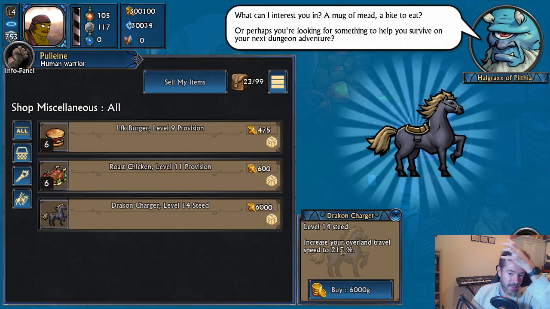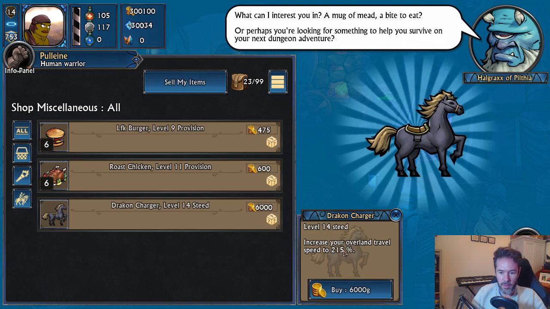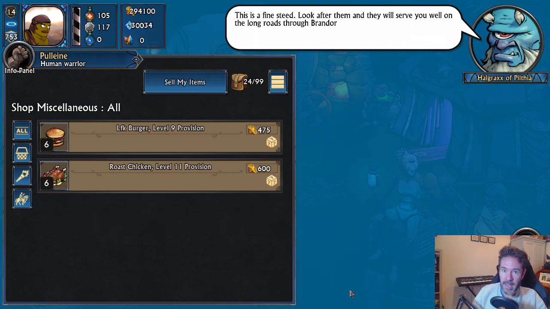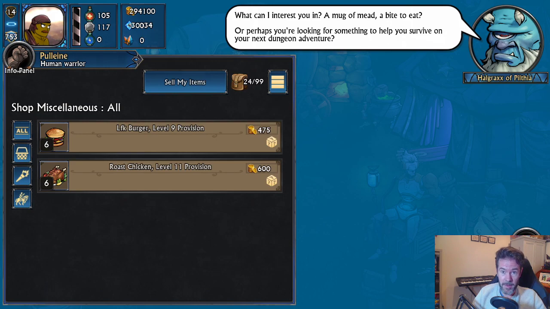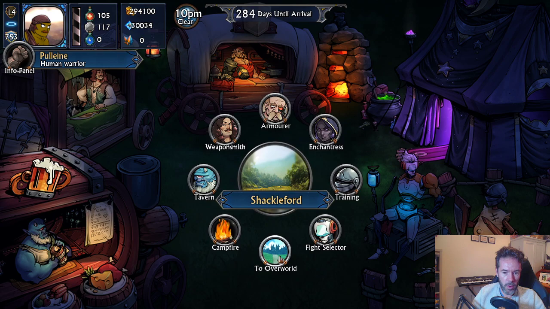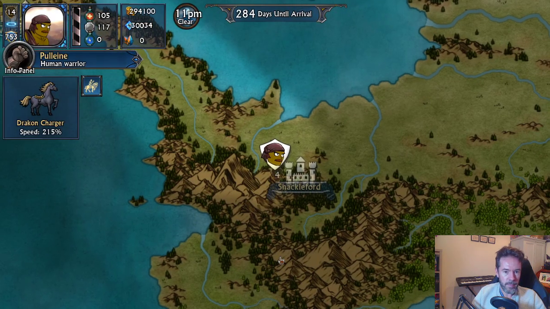This is a pretty good Steed. This increases our overland travel speed to 215%, which is over twice as fast. Right now, there's 10 Steeds in the game, but there will be more. Not all horses either. There are some other interesting ones.